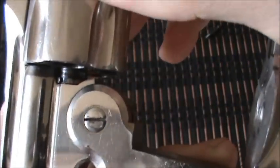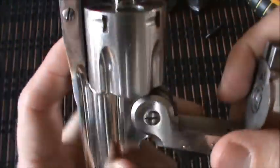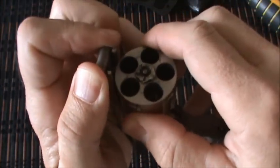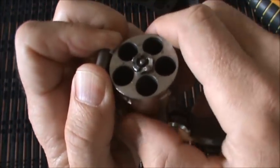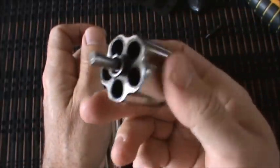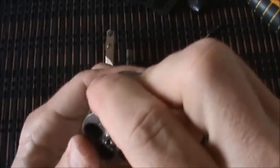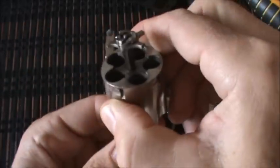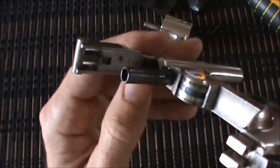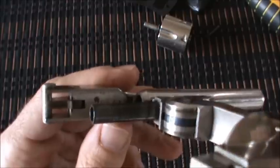So to dismount the cylinder, rotate that notch so that it's in the 12 o'clock position, so directly underneath the barrel. Then you want to pull back the cylinder latch, and with that latch out of the way, you can just pull the cylinder right off. And that gives you complete access to the cylinder so that you can do your cleaning of the cylinder underneath the ejector star, and also in around the face of the barrel.